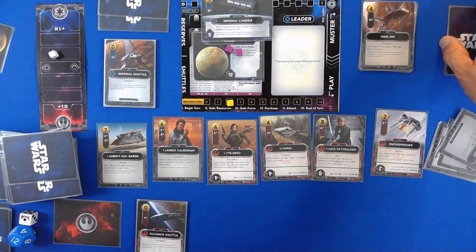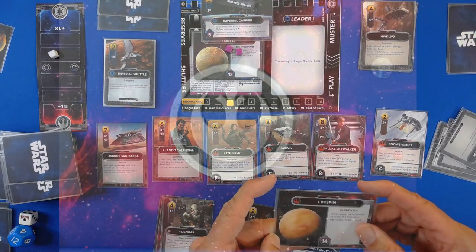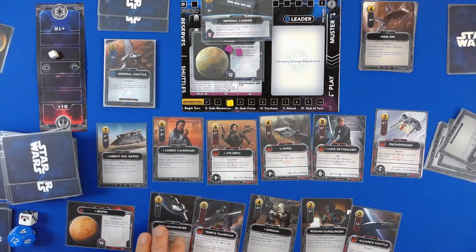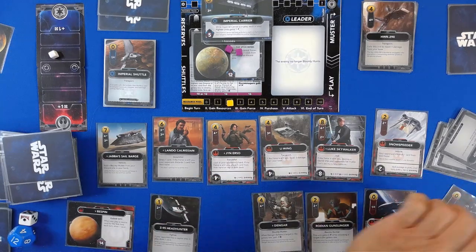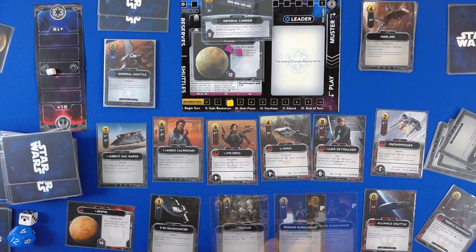IG-88 is out. My turn. When you play a neutral card for the first time each turn, draw 1 card. Oh, nice. Okay, first of all, we're going to use the Temple Guardian to move to neutrality. And I only have 1 point to purchase with.